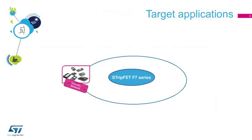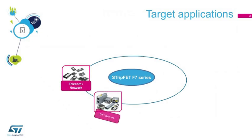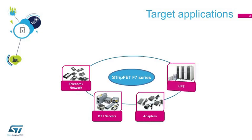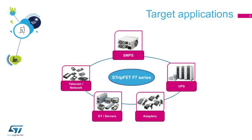ST's 60-volt STripFET F7 MOSFETs are tailored for synchronous rectification in telecom, servers, adapters, and desktop applications. Other applications include UPS, motor control, and industrial systems, as well as solar microinverters and DC to DC converters.